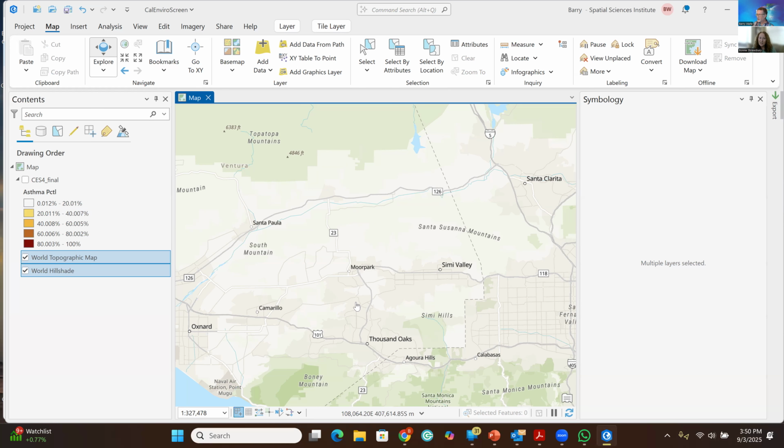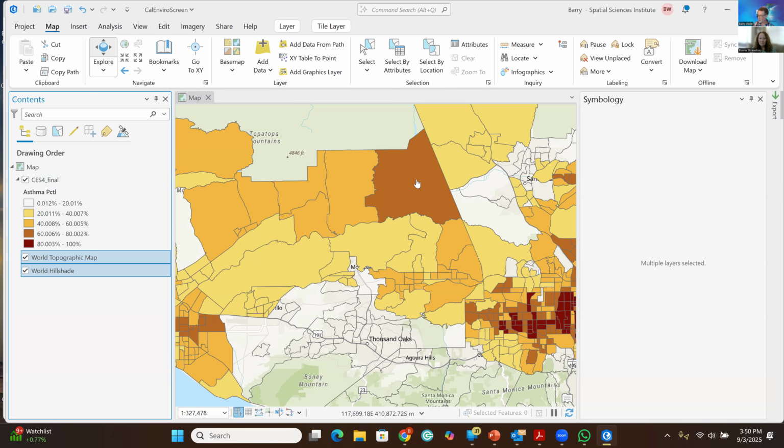Anyway, he hasn't signed up yet. I need to speak with him about that. It's great to have these things, your base map as a background, because it allows you to have a cool looking map there.